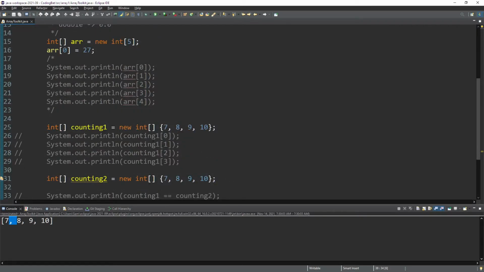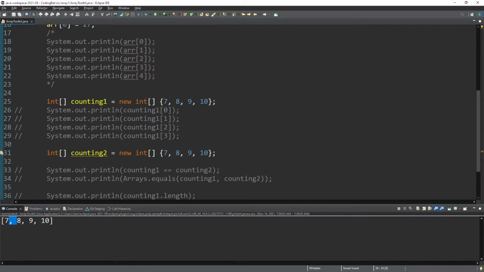One final thing I'll say, I keep saying one last thing, is that if you're creating an array variable like this, and you already know the values you want to put into it, so only in this specific situation, if you're declaring the variable and assigning to it as you declare it, like this line here is doing, you can omit this part here that I'm about to delete, and it will still be fine.